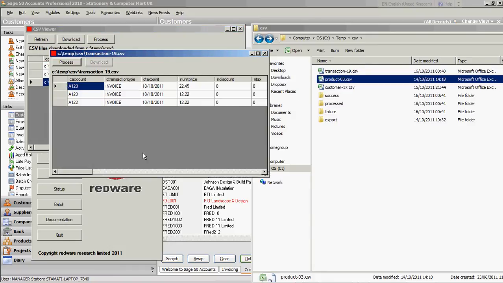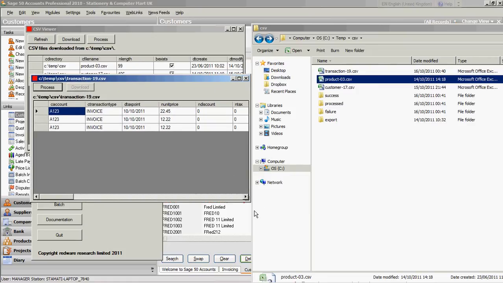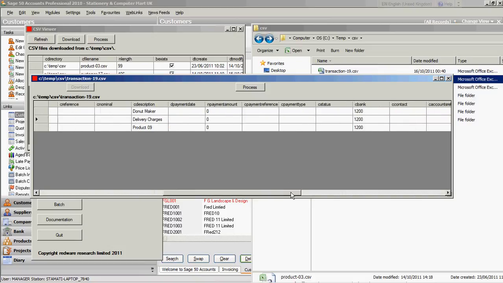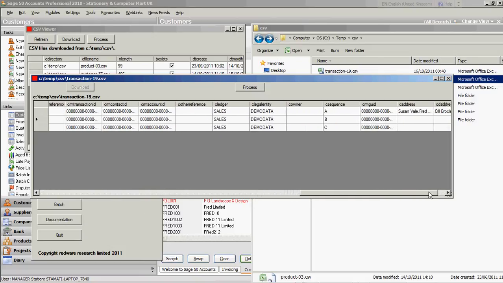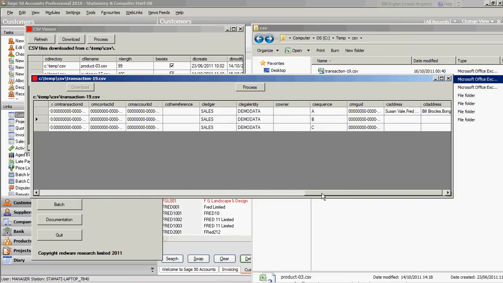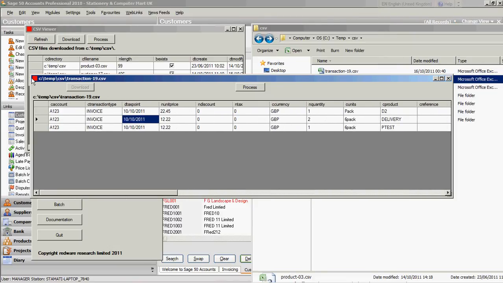The transaction one's a bit more complicated because it can handle thousands of invoices, and it can handle quotations, orders, purchase orders, and so on. Even credit notes. As a minimum, this one is just going to create 3 items. They're all going to be invoices. We've given them a date, the same date all the way through, and we've given them a unit price, a quantity, some units and a sequence at the end. In the first one we've put in the address and the delivery address, and that's how we managed to keep the file structure quite simple.